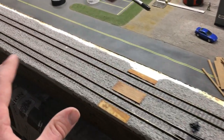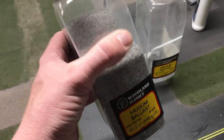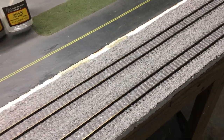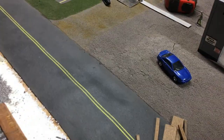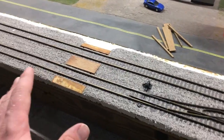When I went to ballast this, I used medium ballast again, but a gray blend instead of just the plain gray I had before. I'm glad I ordered an extra container because I ended up finishing off the one I had. I think the gray blend looks a lot nicer than just the regular gray. This parking lot was done with the regular gray, and you might be able to see the difference. I just got the ballasting done tonight — sprayed the glue on it and I'm letting it sit for a bit.